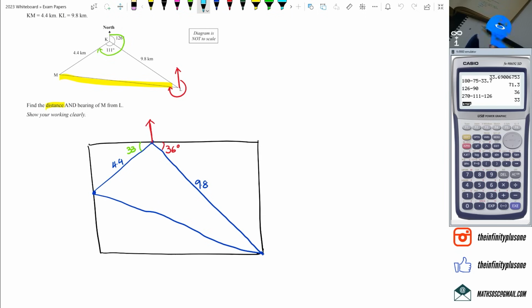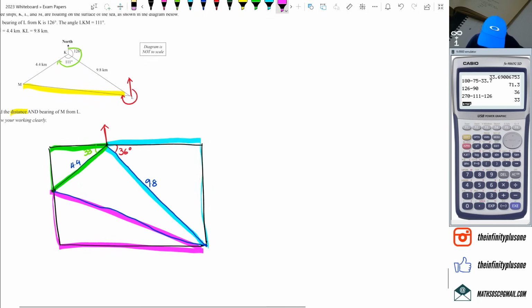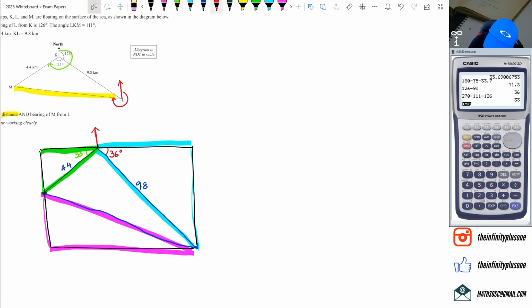Maybe I'm going to call them some names here. Now let's just break it down into 3 triangles, and I'm going to figure out each of these triangles. All right, so first off, I've got this green triangle, so I need to work out the 2 sides. Then I've got the blue triangle. Then I've got the pink triangle here. So I'm going to have to work out the green and blue triangle first to figure out what the pink triangle's measurements are.